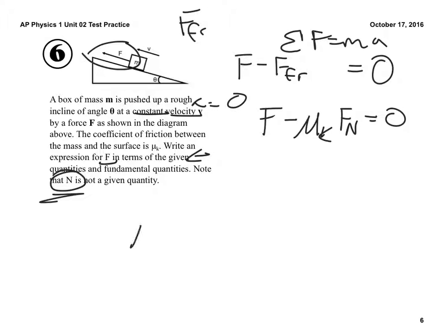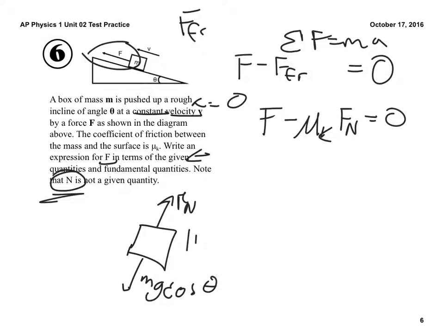So if I take a look at a diagram, if I was going to draw this, I've got a normal force pointing up, but then also in the downward direction, we've got mg cosine theta. And these two, it turns out, are equal to each other, because I'm not accelerating off of the slope or into the slope, those two have to be equal. We've shown that before. So instead, I can substitute this in for my normal force.